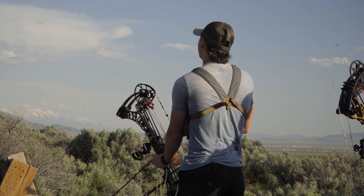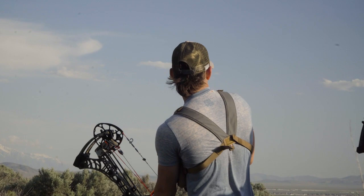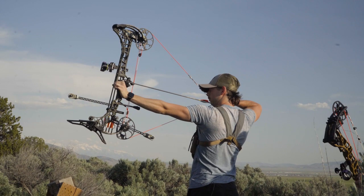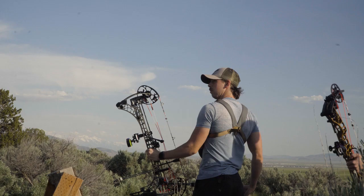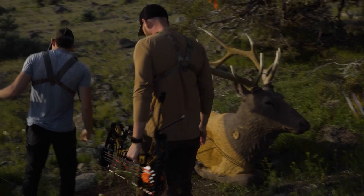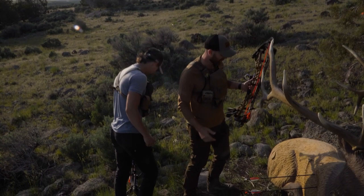One thing I like about my bow's draw cycle - I think the Hoyt is a little too aggressive up front. I like having that smooth, gradual pull that helps me draw back as easily as possible. Nice and smooth - is that 75 pounds? Yes sir. I love it. A little high - I absolutely smacked the button. My first shot I might not have missed, that's alright, we're just shaking off the dust here.